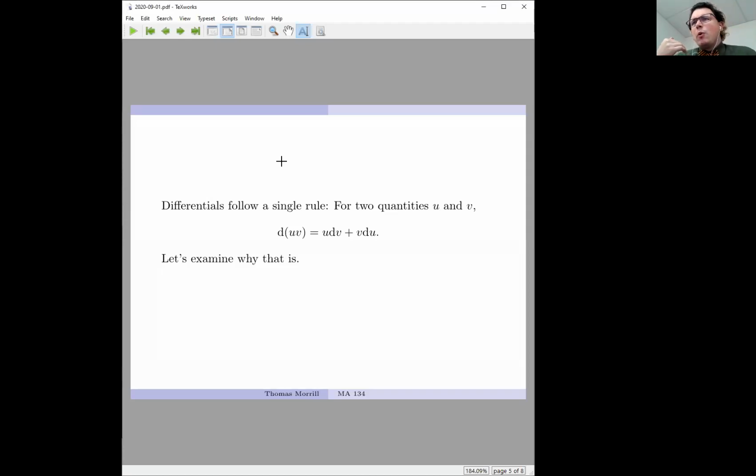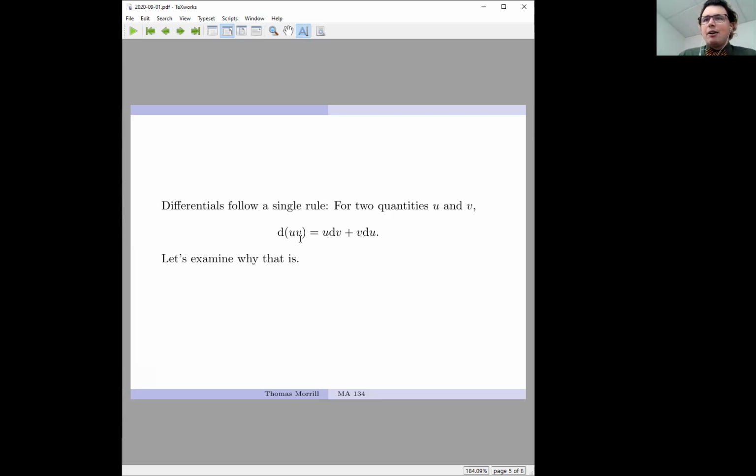Now, if I was going to perform operations with differentials, I would need to know how they behave. And fortunately enough, there is only one rule we've got to work at, and it's actually a pretty intuitive one. So it has to do with calculating the differential of the product of two different variables, or here I've written two different quantities. I've chosen the letters U and V, but this can work with any pair of variables.